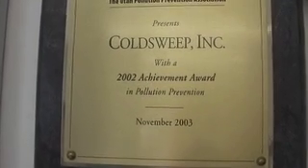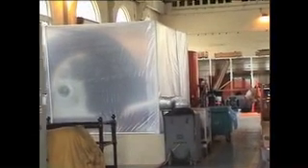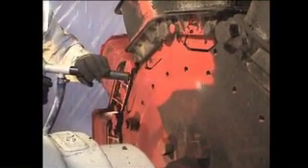The environmental benefits that accrue to the dry ice blasting process are important to many of our customers concerned about the environment or contamination of their facilities. Everywhere you look, there are environmental applications for this technology. At the Pioneer Generating Station, we cleaned two generators for Pacific Corps. The results were dramatic enough that they started bringing in people from the Corps of Engineers and from Weber Basin Water and other organizations to see what dry ice blasting could do for them. It was nice to have those folks basically help market our services on their own project.